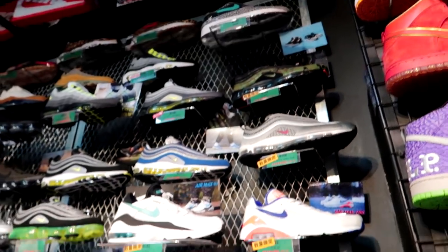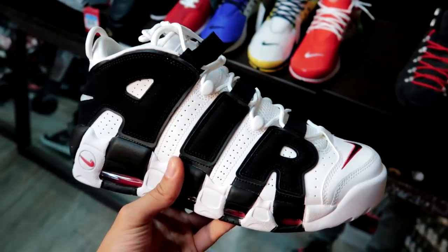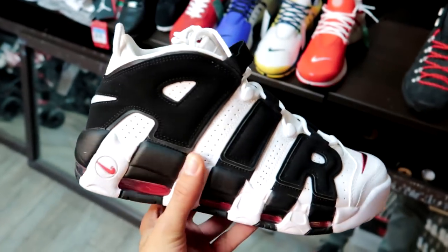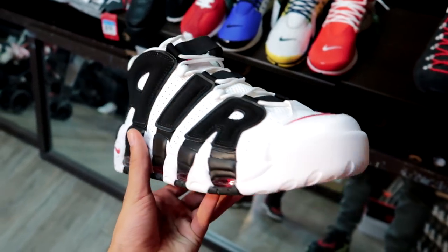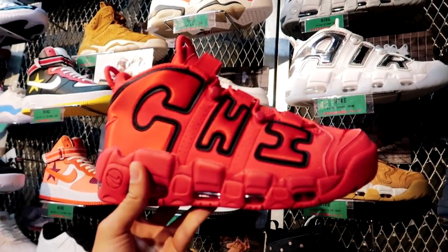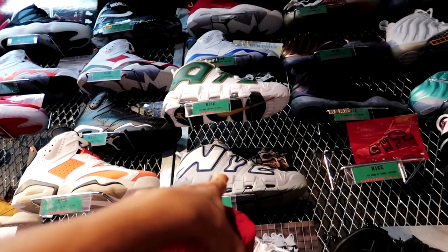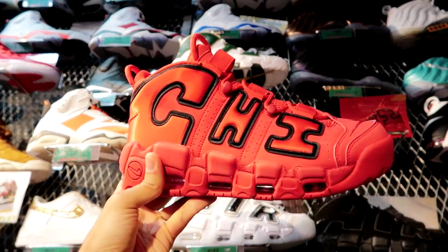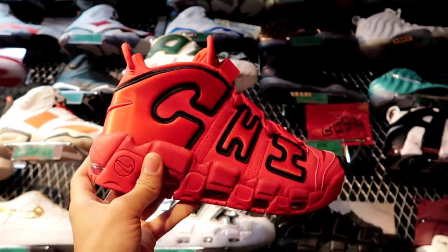And yeah, they got a lot of Nike Air Maxes here as well. These right here are probably one of my favorite colorways of the Air Max Uptempo. I just think it's outrageous that they want $600 for these. What the heck? They also have the Chicago ones. They got the New York City, the Atlantas, and the Japanese just love their Air Max Uptempos. I've never seen such expensive pairs in my life before.